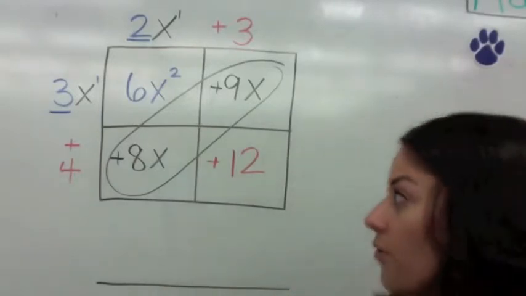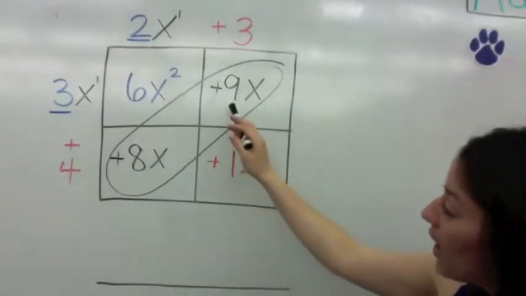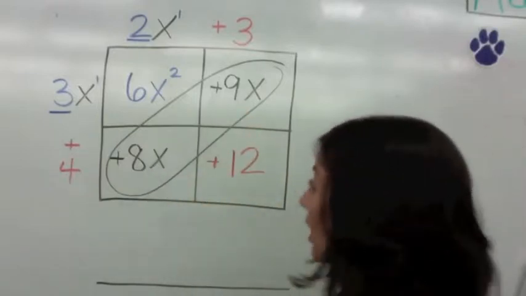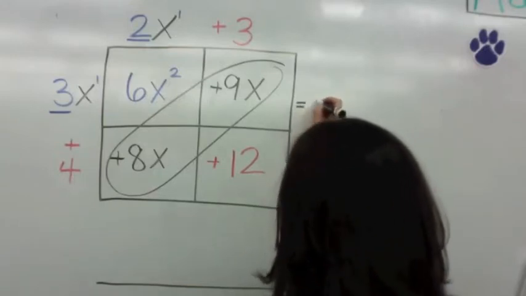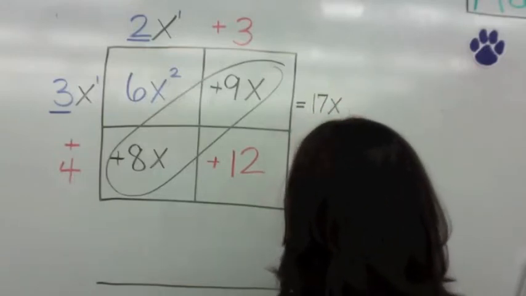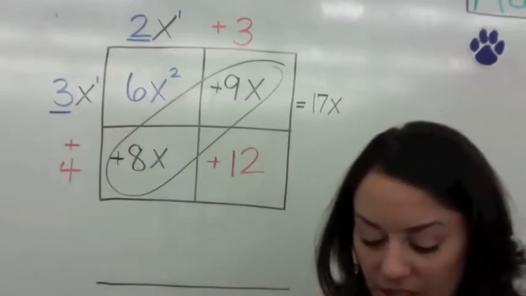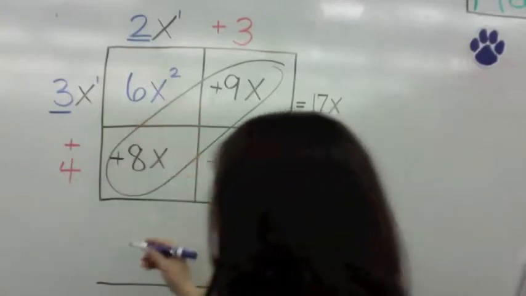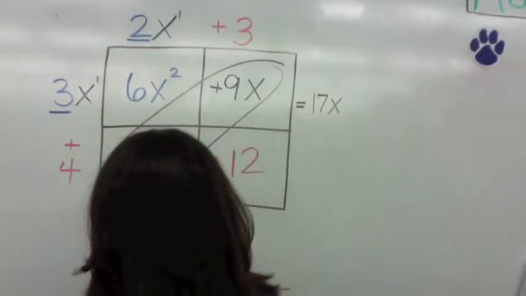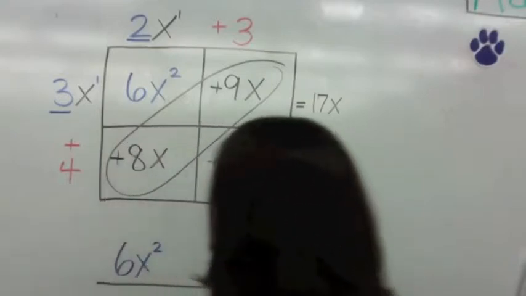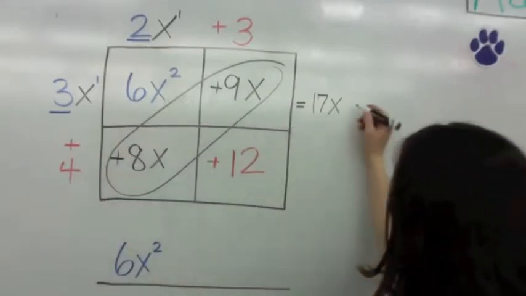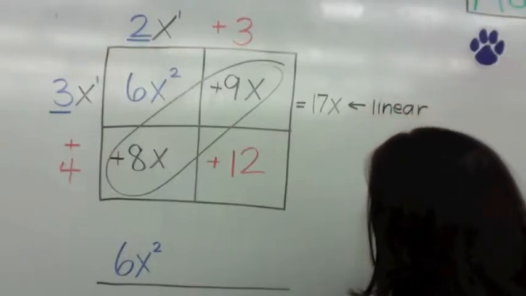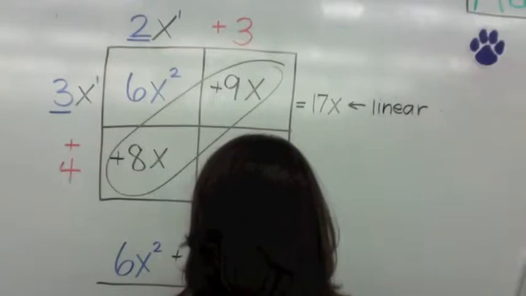So first of all, what is 9x plus 8x? Okay, 9 plus 8 is what? 17x. Very nice. 17x. So let's look at our quadratic term that's in blue. Quadratic term, what is it? It is 6x squared. Okay, because now we're going to write the equation. And then we look at our linear term. Remember, this is linear. These are the ones where we combine like terms to make one linear term. That is going to be a positive 17x.